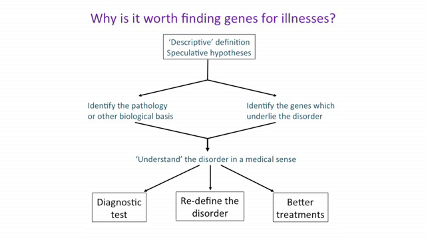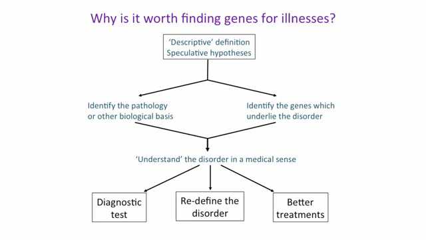Then why bother finding genes for illnesses at all? Well, in medicine generally, through history, we start off with describing a condition, a group of symptoms or behaviors or signs that patients have that doctors recognize because it seems to predict something that's going to happen to those people or treatments. And psychiatry, in bipolar disorder, is really still stuck at the top box. We have this descriptive category. We have various speculative hypotheses about what the cause of the illness is and what the nature of the illness is in terms of the brain, for example.